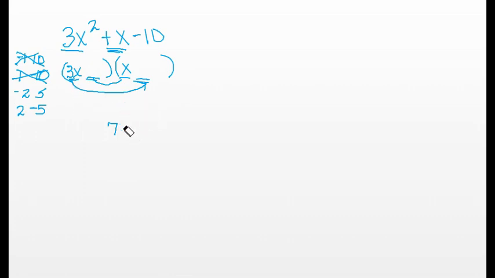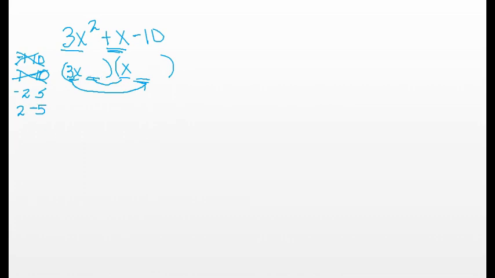So if we tried that positive 1 and the negative 10, I would have negative 30x and positive x, and now I have the negative 29x. So you'll see that we'll still end up with 29x and 7x. It's just that the signs are going to be different. And so the 1 and the 10 won't work. So I know that it's the 2 and the 5.